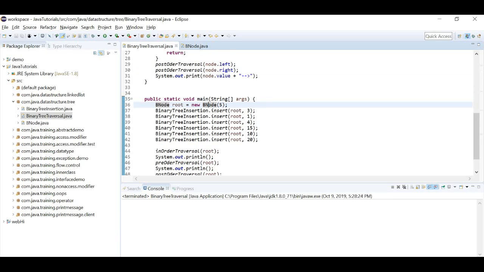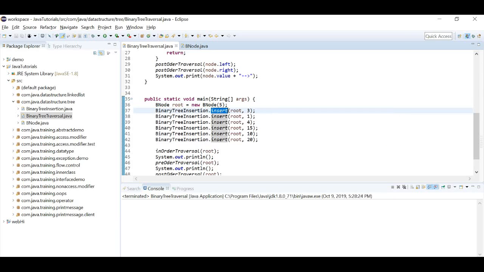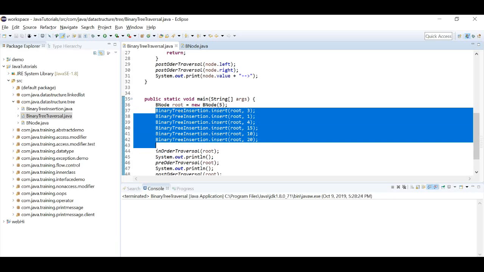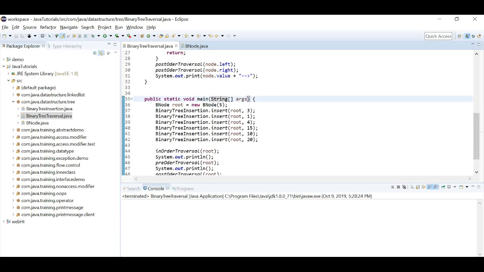Okay, so we have already seen how the data records are inserted, which we discussed in my previous video. If anybody didn't watch that one, I suggest you watch that first, then it will be easy to follow these further sections. So here we created the binary search tree, same as this representation, and then we are going to start the InOrder traversal.